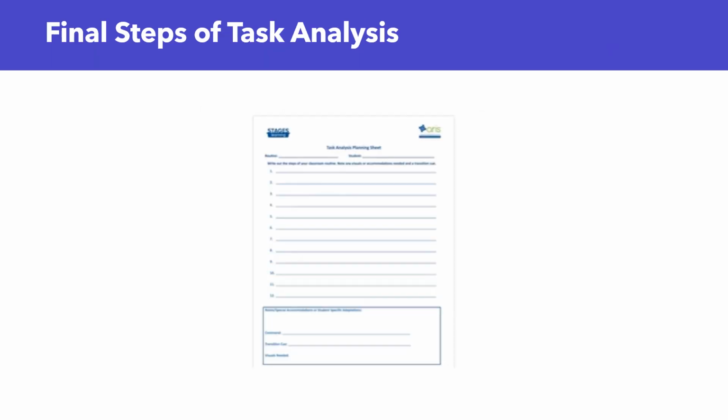When you think you've identified all of the separate steps, you should review the process to determine whether your task analysis is complete and intuitive. By having someone else run through the steps exactly as you have written them, you can see if you've left out any steps and then make revisions as needed.